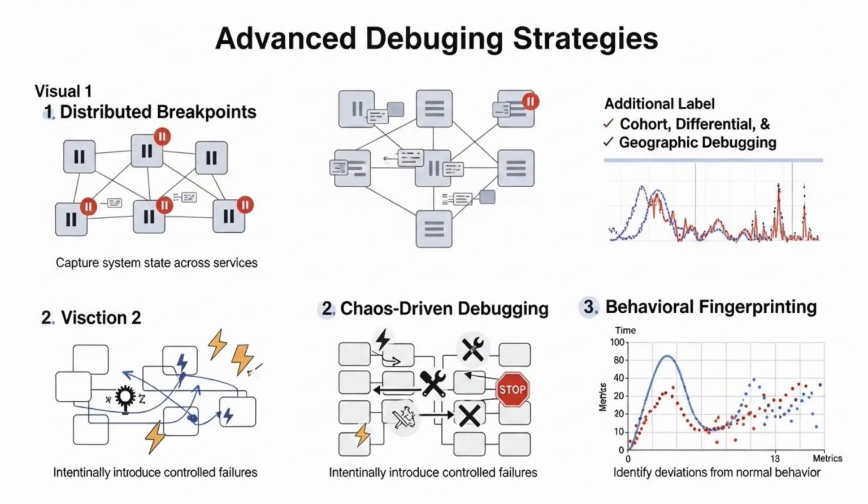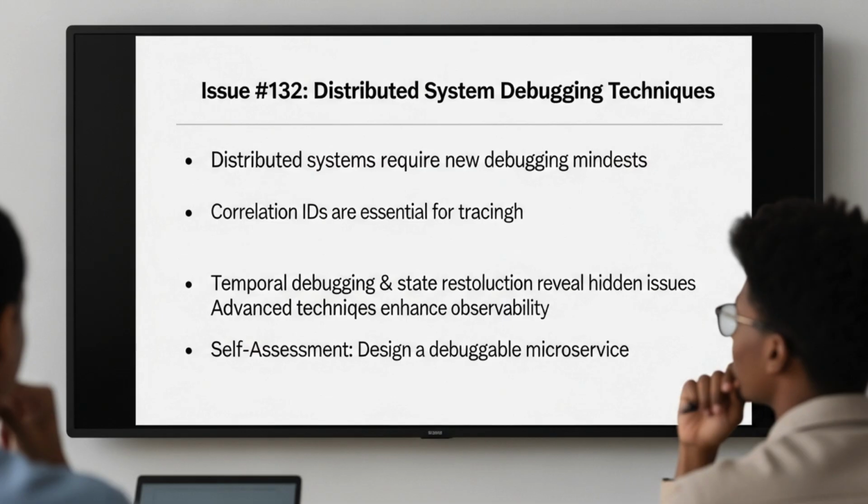Slack's intermittent message delivery failures, for example, were invisible to standard monitoring. Their breakthrough came from cohort debugging, grouping failures by customer characteristics, revealing a race condition specific to enterprise customers with certain security configurations. Shopify's Black Friday delays were solved with differential debugging, comparing working and failing scenarios in real time to pinpoint the root cause. And Airbnb's booking failures, clustered geographically, were resolved by geographic correlation debugging, mapping failures to data center routing patterns. These case studies highlight the importance of thinking broadly and contextually about debugging.